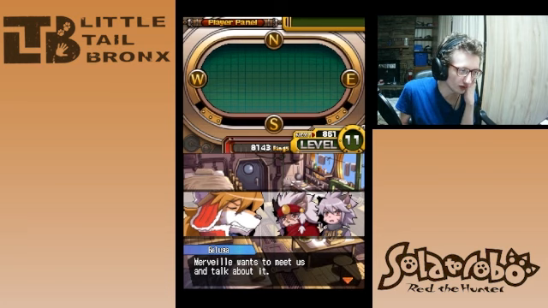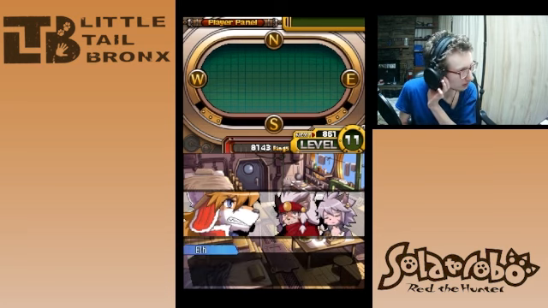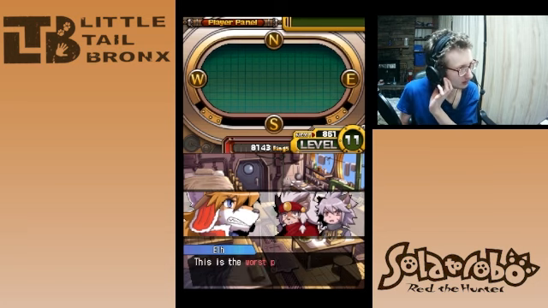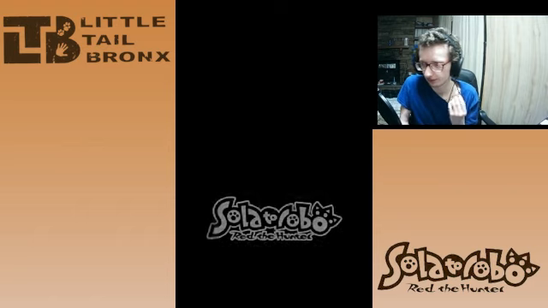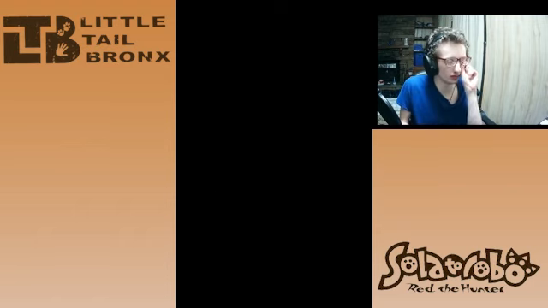Mervia wants to meet us and talk about it. Red, come with us to see her. Two Titanomachina have awakened at the same time. This is the worst possible thing that I could have ever imagined. To be continued.